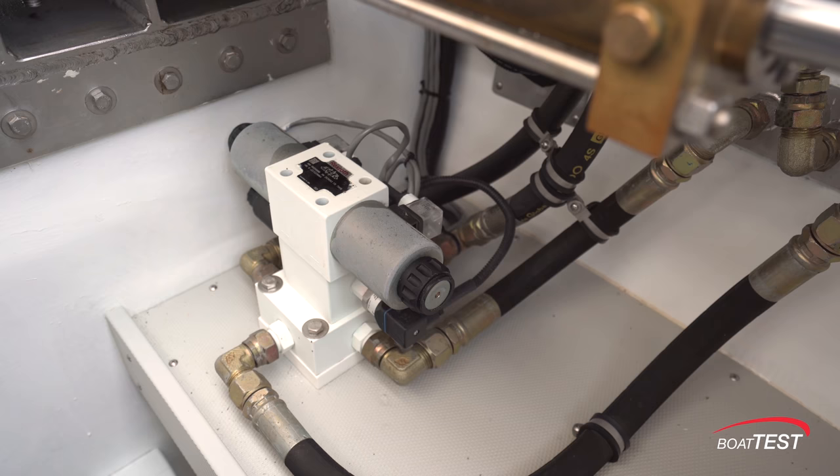At the top of the stairs there's another side boarding gate, which brings us to the Portuguese bridge. There are storage compartments in the forward section of the bulwarks. To both port and starboard are gates leading to the bow, held on with heavy-duty hinges and held open with gas-assist struts, with dual sets of cleats and hawse holes. The ground tackle is on an elevated platform 15 inches off the deck. Two Maxwell windlasses lead out to a pair of pulpit-mounted Ultra anchors — the smaller being 60 kilograms, the larger 80 kilograms. A hatch to starboard has storage, the remote control plug for the windlass, and a 50-amp smart plug connection. The hatch to port conceals the fresh and raw water washdown. The rode locker is just behind and is compartmentalized, separating the dual all-chain rodes.